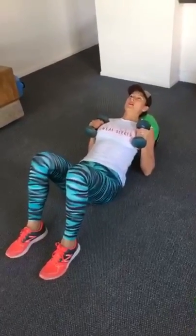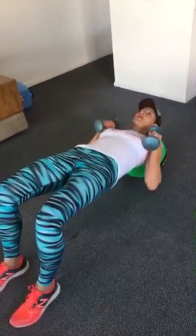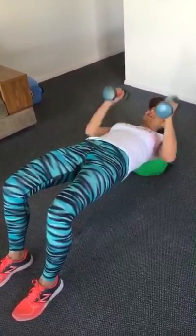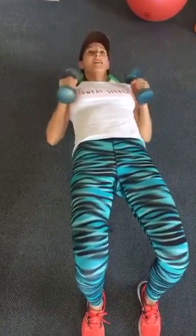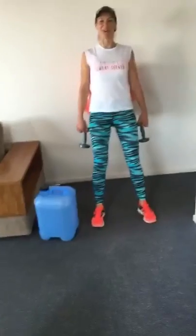Next move. Great butt lifting exercise. Lift your butt up, lift your dumbbells up for your arms. Dumbbells come down, butt comes down. Good, Danny, squeeze that butt. Oh, I'm squeezing. Good, Danny, we're doing these for 10. Five more. One. Two. Push your butt.